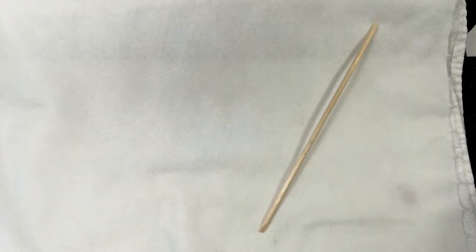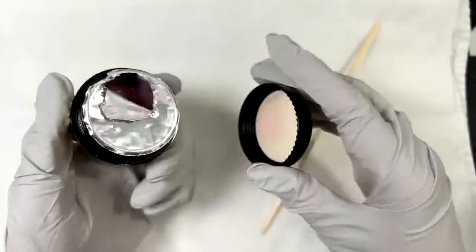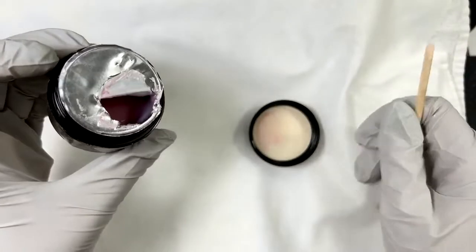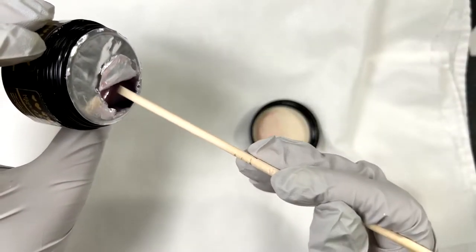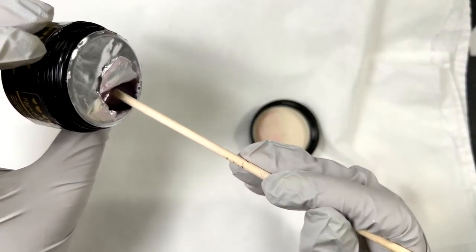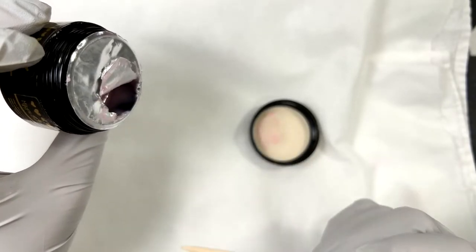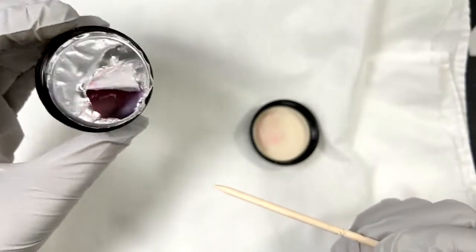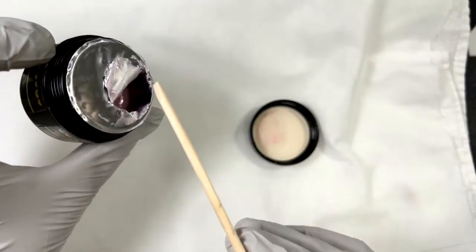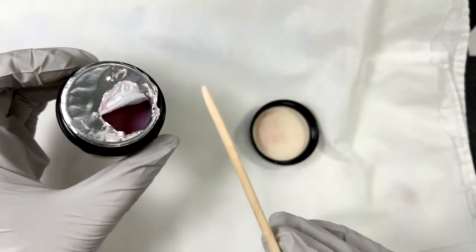Whereas if we get out Build Me Up in a pot, this gel, let's see if hopefully you can see it in there. It's not moving, right? So inside of here where you can see that shadowing, it's not moving at all. Not even kind of. I could hold this upside down and it's not going to come out. Okay, so this is a suspension gel. Where you put it or where it sits is where it stays.